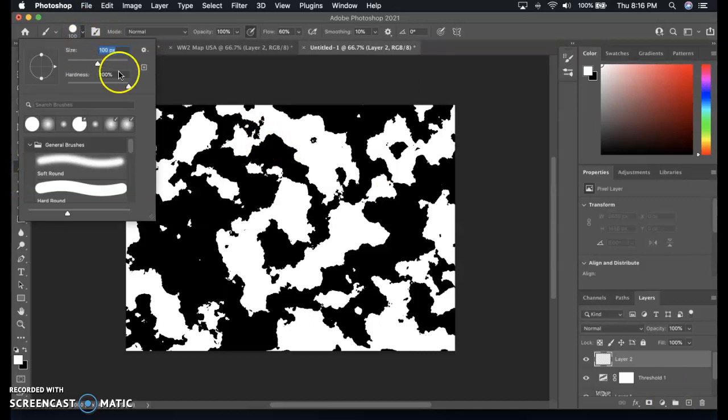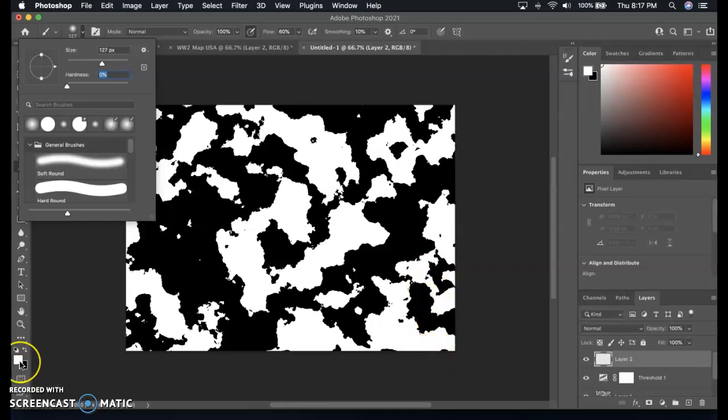When I've added the new layer, I'm going to open my brush tool. I'm going to go up to my brush settings. I'm going to make sure that my brush's hardness is set to 0%. I want my brush size to be closer to 125, and I want this nice sort of foggy brush option. And all I'm going to do is brush around the border of my map.